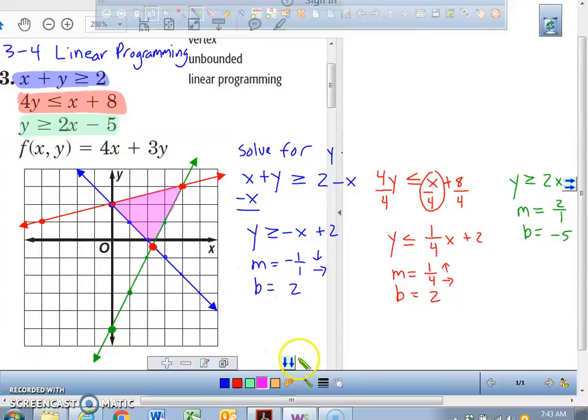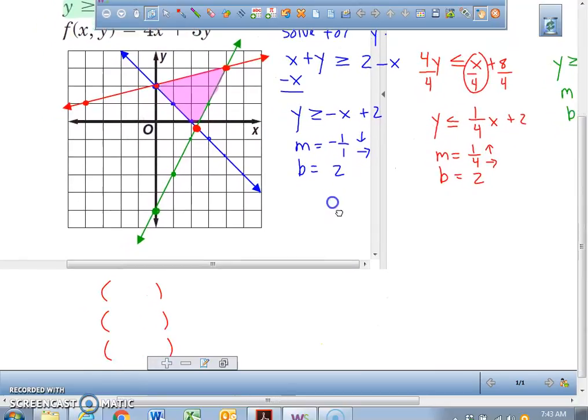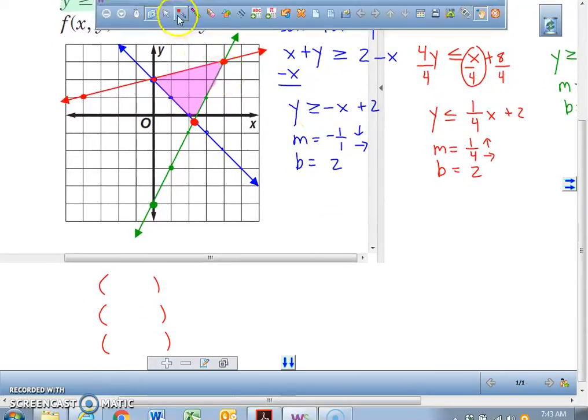Now, the first thing that it asks you to do is we graph all the inequalities. Okay? The next thing it tells you to do is name the coordinates of the vertices of the feasible region. So we're going to label some vertices here, okay? Some of them are very easy. One of them is slightly more difficult. We're going to use the graphing calculator to show you how to find it, okay? And we're also going to do it by hand.